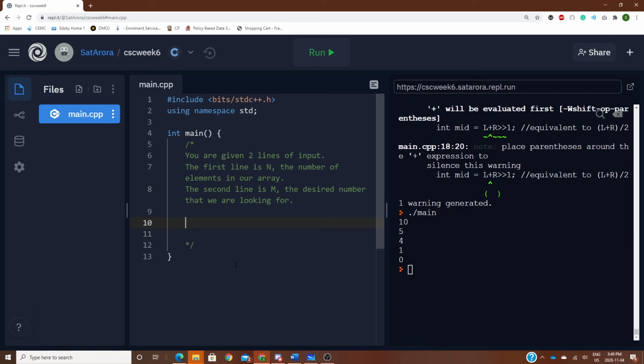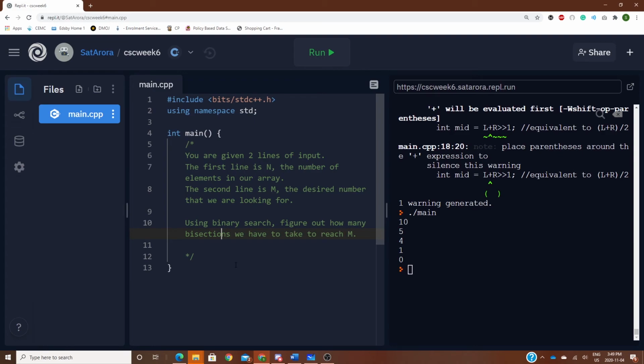And with m and n, what we have to do is, using binary search, figure out how many cuts or how many operations, or let's say how many segments or bisections we have to take to reach m.